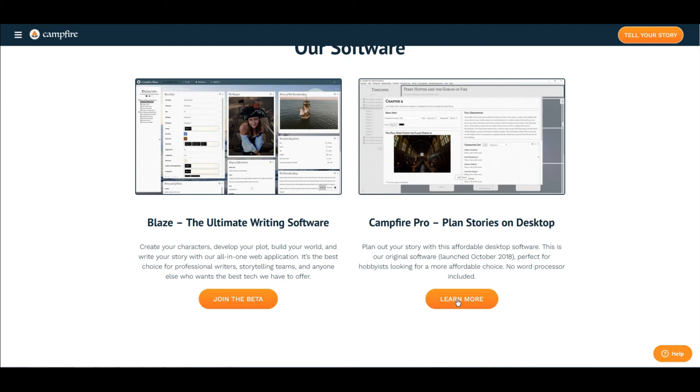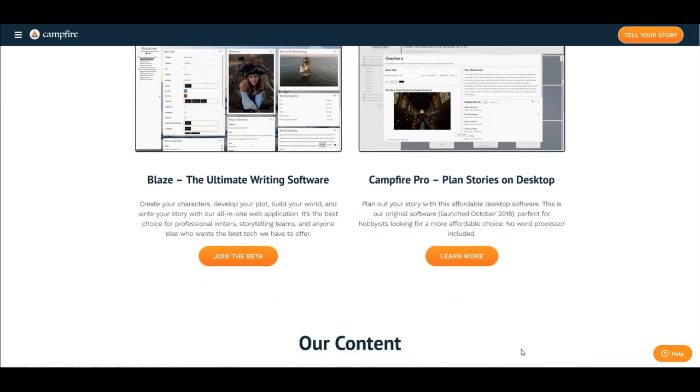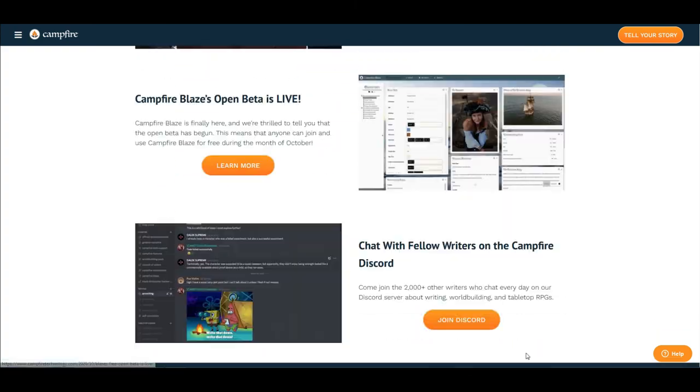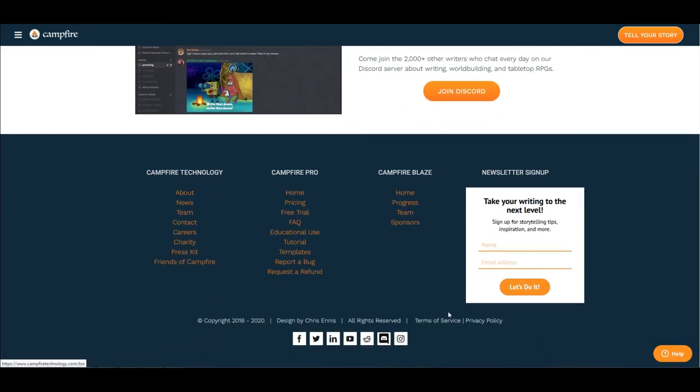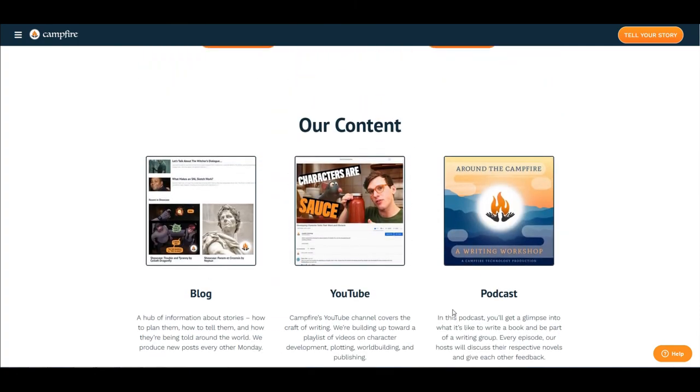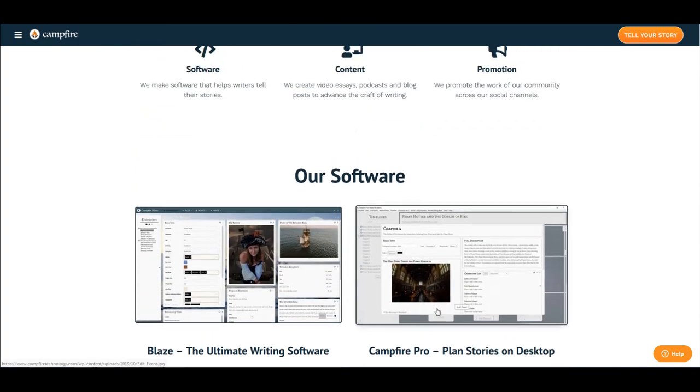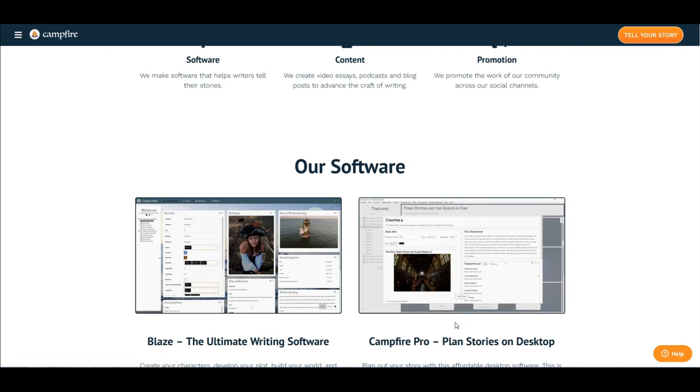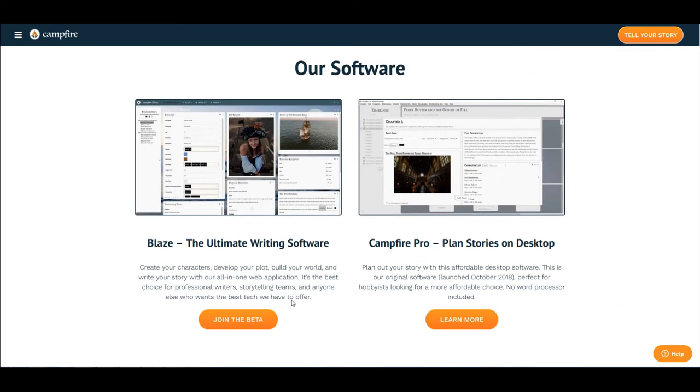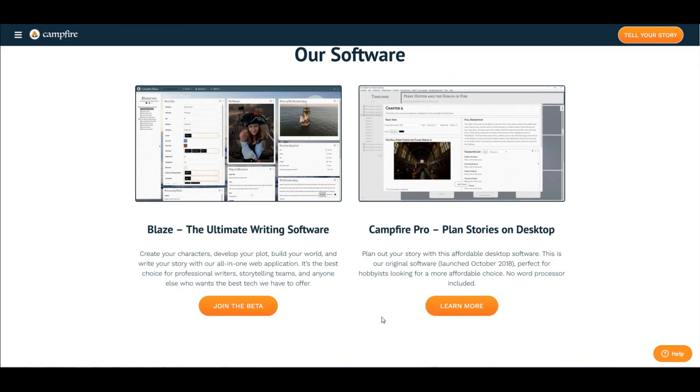But let's start with the price first, because in my opinion, price is always what matters. Free things are great things as long as they work, but it's only as good as the software allows you to do. So if you come to the campfiretechnology.com website, you will have an option to check out either one. I would just recommend that you explore the site a little bit to see which one you like, and then have an imagination. You really have to come into this with imagination. If I'm critical about either software, it's that it has so many options that if you're not a person who does well with conceptualizing, you might get lost pretty quickly. That's going to be true of both programs.